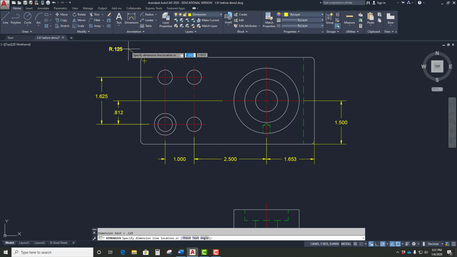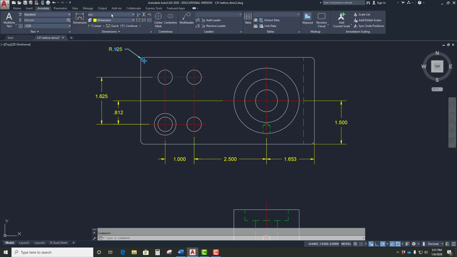Just going to drag that out like so. Now you'll notice that it says 0.125. Well, I would like that to actually be 2 decimals. We're going to make all of our size dimensions 2 decimals, which means we're going to have to change the XX to the XX, like so. And you'll notice now we're in 2 decimal places. So that's what we're doing on this particular exercise.